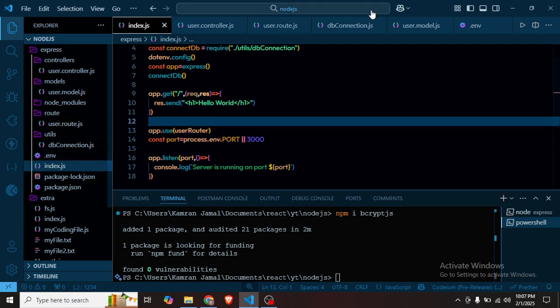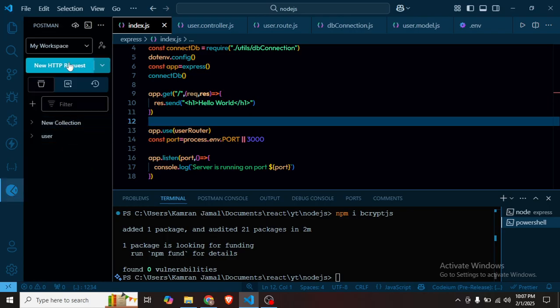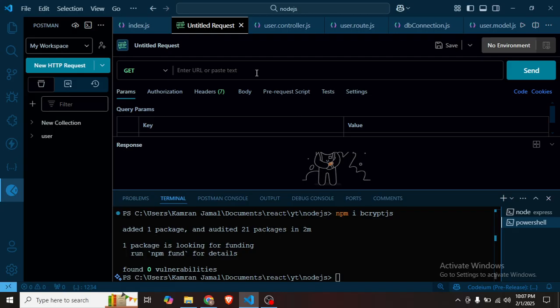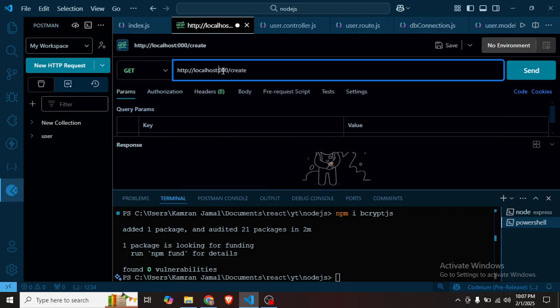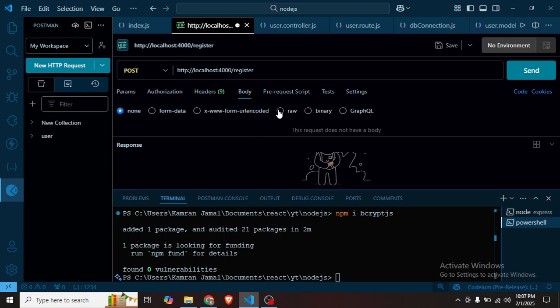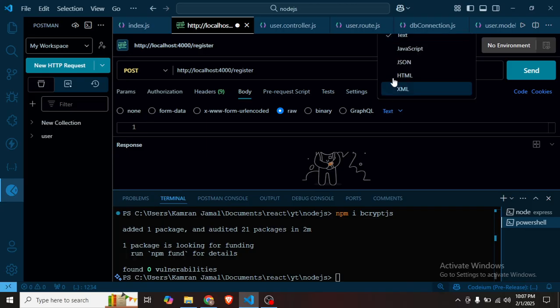Now if I test it, it should be 4000. It is a register. Let me make it a post request and the body should be raw, and here in text it should be JSON.